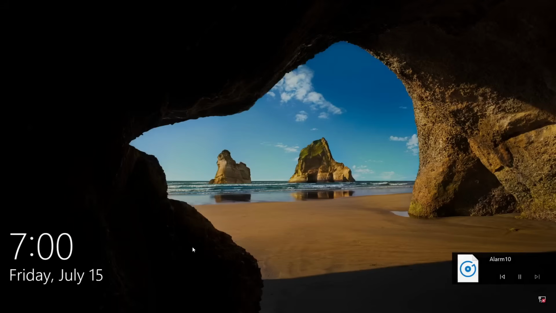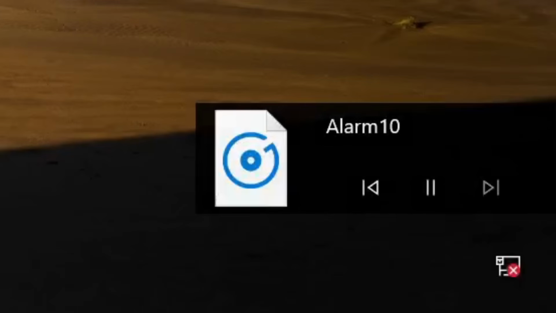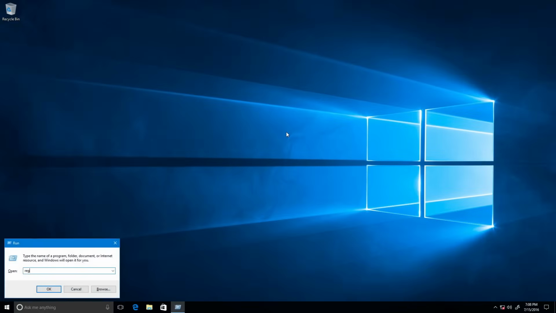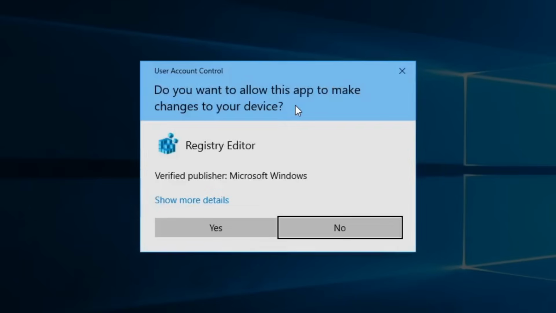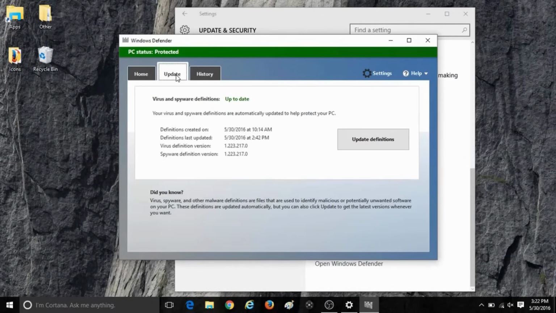Also in this update, when you play a local file using apps like Groove Music, the lock screen displays the media control that lets you pause, move to previous or next file. A refresh to the current feature, User Account Control, was done to align with the new Windows 10 design with XAML.